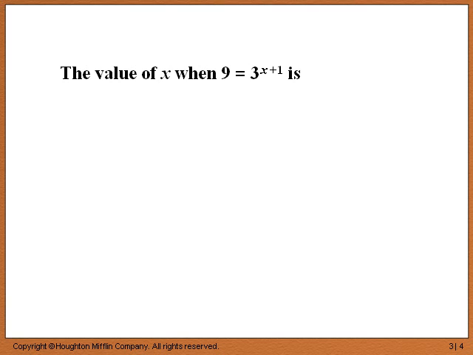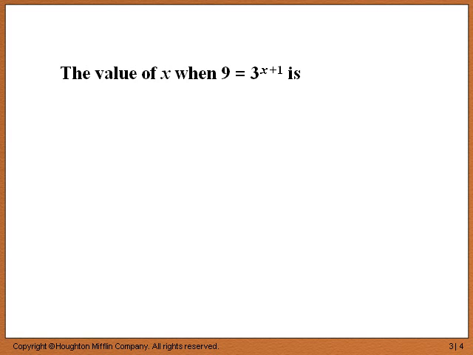The value of x when 9 equals 3 to the x plus 1 is, now this is an equation, as you can see. We're trying to solve for x, but this might be unlike what you have seen before. What you have to do is change the left side to have the same base as the right side, and then you'll be able to solve for x.